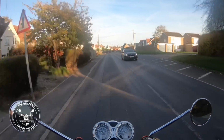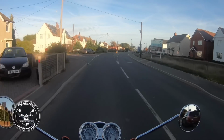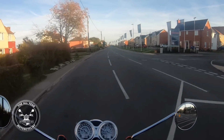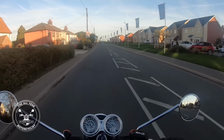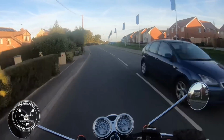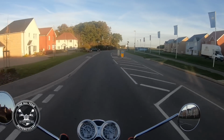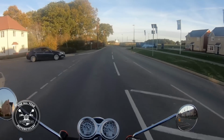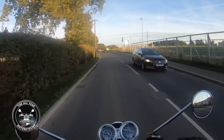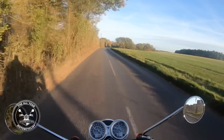But my problem was, I liked the Bonneville appearance, and you'll see that when we stop and I do a walk round. But I loved the sound of the Street Twin, which I think is maybe marginally better than the sound of the T100, but I don't know, it's very close. I love the sound of the T100 as well. But anyway, with that in mind, I bought the T100.